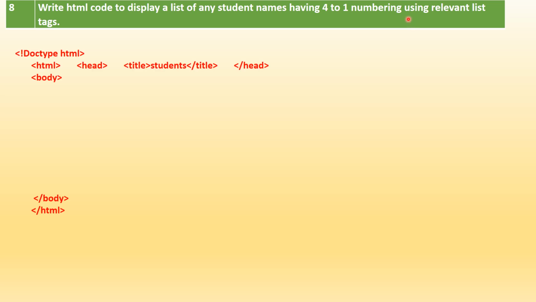Here, the basic structure, I've mentioned the heading also. OL, if you just write OL, it means how many list items are there? 4. So you will get 1, 2, 3, 4. Now I don't want 1, 2, 3, 4. I want 4, 3, 2, 1 numbering. So you have to use this attribute called reversed. You don't have to write the start or type equal to 1. You don't have to mention it because that is the default one. Only thing, how many list items are there? Accordingly, you just write here reversed. Automatically, you will get 4 Rina, 3 Denny, and 2 Tom, and the first one is Ben. That is how the output will be displayed. And close the OL.